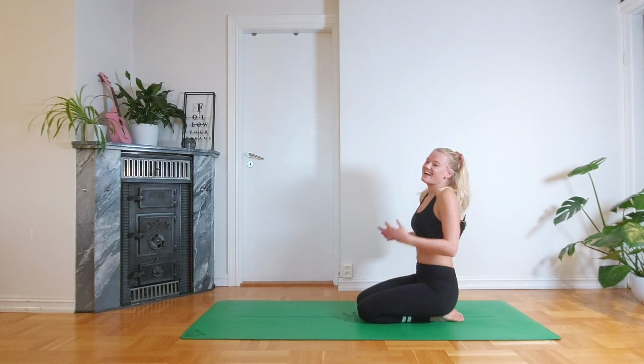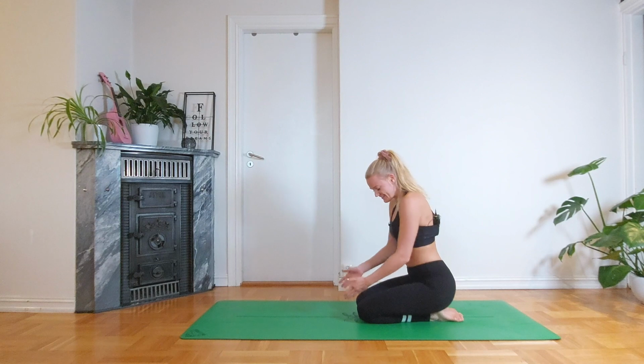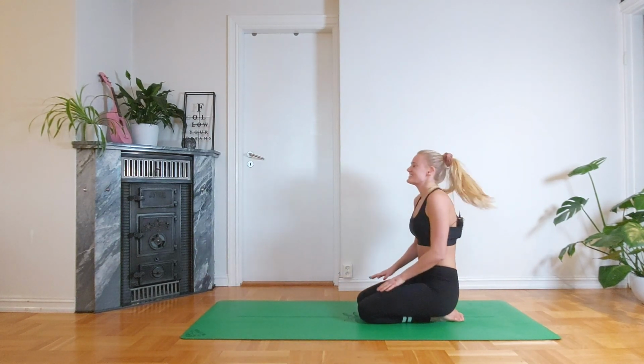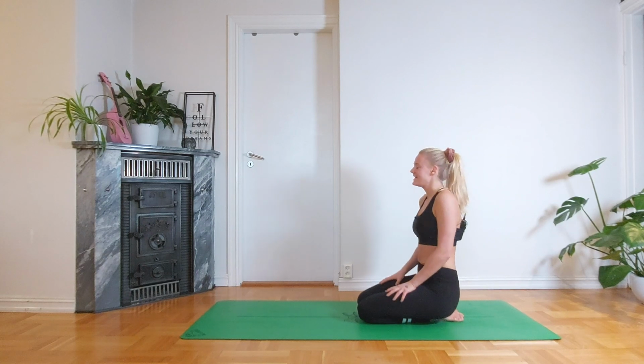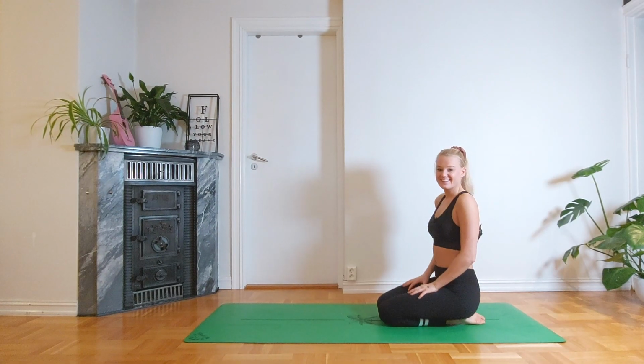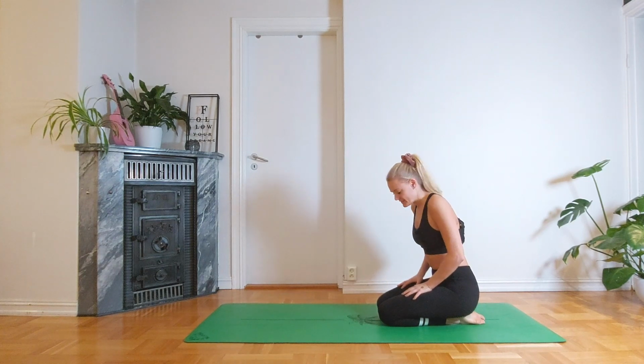Nice. And release, letting go. You can also feel it in the front of your thigh. For some people, I do. It is really intense, but it's worth it. Okay, we're going to do that one more time.